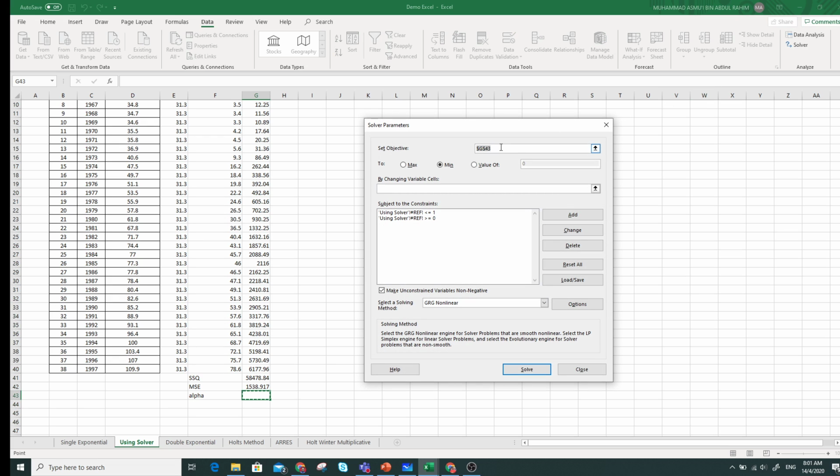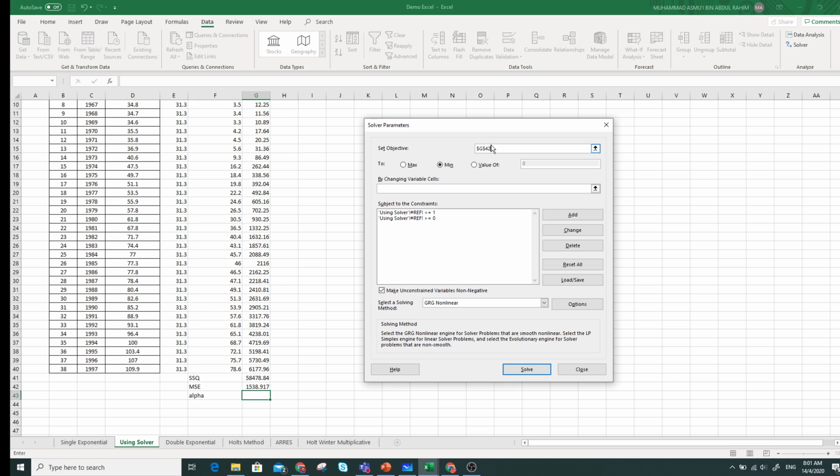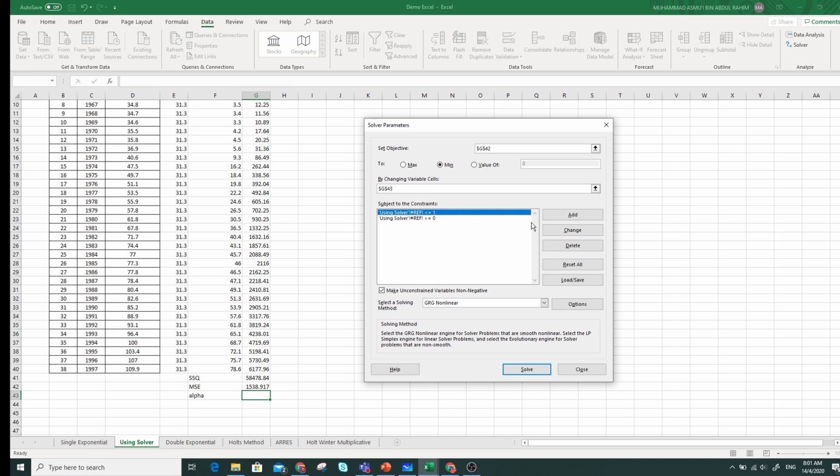By default it goes to max, but we want to minimize, so you choose min here, and this objective should be your MSE cell. Make sure you correctly put this reference. By changing variable cell, choose this empty alpha cell. I delete the constraint first.